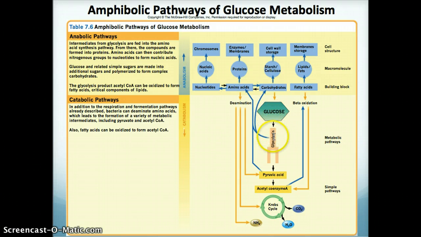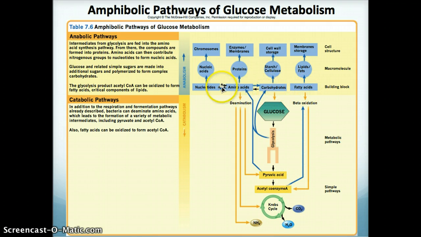You can have the breakdown of glucose just at glycolysis, and some of that will be made into carbohydrates. Pyruvic acid can actually be used to build up amino acids, which then can also be built into nucleotides. And pyruvic acid, when it is broken down into acetyl coenzyme A, that can actually be used through beta oxidation to become fatty acids. So you can see that all along these steps of breaking down glucose, we're actually making the smaller molecules which can be put together to build our macromolecules.